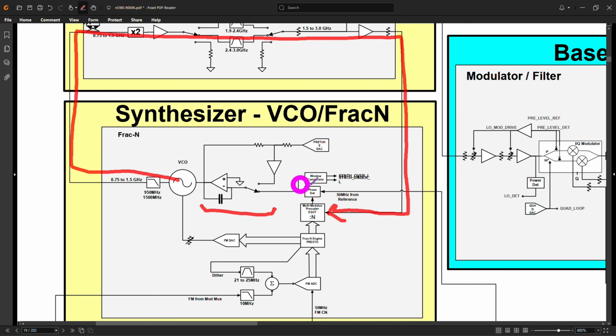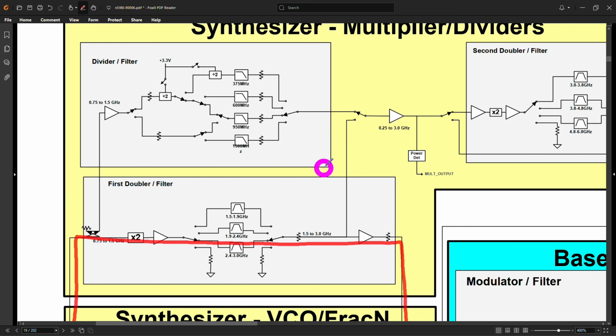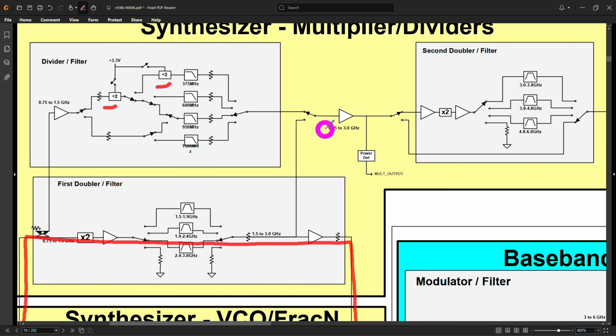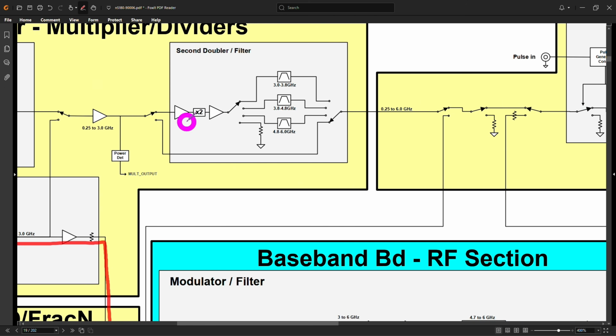Now there's a bunch of other stuff over here. We don't have to think about that right now. But if you look up here, the signal that is coupled here goes through dividers. So that's going to generate signals that are below even the VCO frequency, so that's division, and then the doubled, and then it gets selected between the two. Now, between this path and this path, we cover 0.25 to 3 gigahertz completely. That still doesn't go lower than 0.25, that's 250 megahertz, and that's done by heterodyne. And then it's doubled again. Now the signal over here can cover from 0.25 to 6 gigahertz.